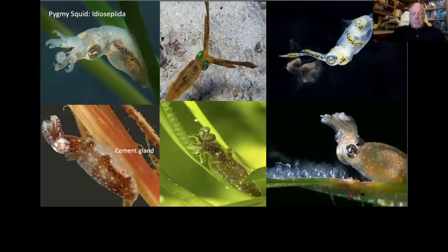These are pygmy squid — very hard to find but actually very abundant. They lay their eggs on sea grasses and other sea plants, and they spend their days glued to these plants using a cement gland. People are looking at this adhesive because it works well when wet. They're still squid, so they will ink and do all these little behavioral patterns — exciting to find one. They're about the size of a paper clip.